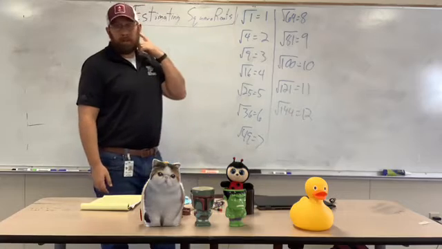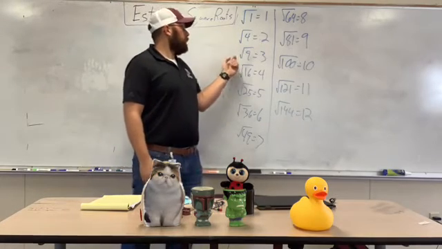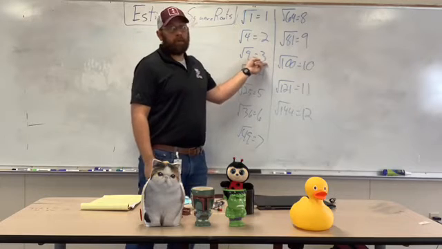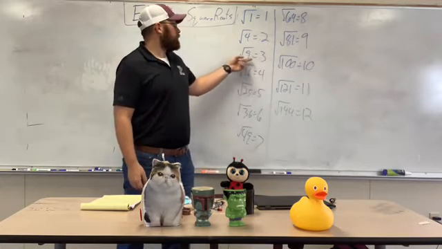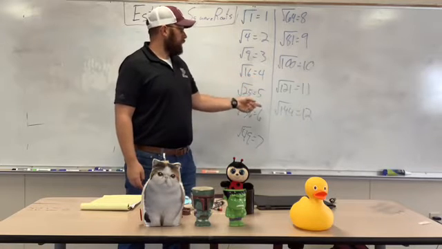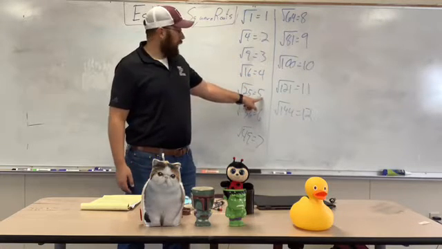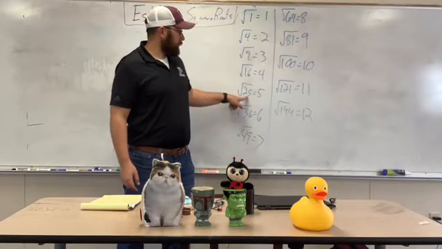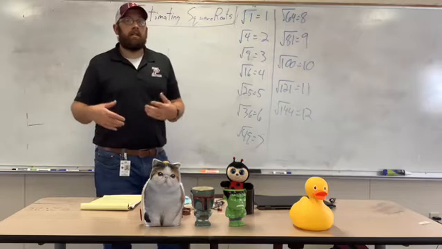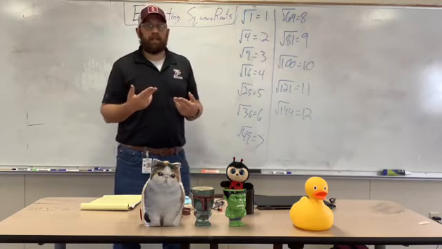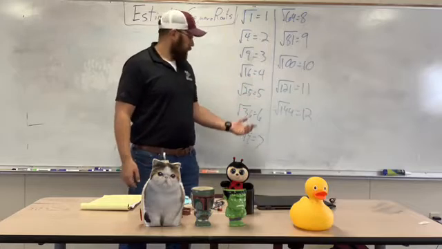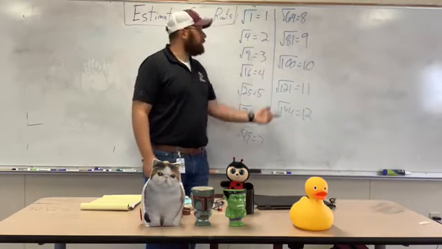A perfect square root is the square root of a number that comes out to be a perfect whole number, such as 3. So the square root of 9 is 3. The square root of 16 is 4. If you look at it the other way, 5 times 5 is 25. 6 times 6 is 36. So it's two numbers multiplied together that gives you what you get when you square root something. It's just that number. So the square root of 49 is 7.